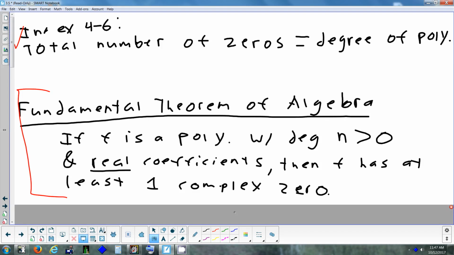But the statement above is even stronger, because all this says is if you've got a polynomial with degree 1 or higher, you can find at least one number to plug in for 0. The statement above tells you exactly how many. It doesn't say at least. This statement up above says if you have a polynomial of degree n, you will find n things to make it 0. Exactly n things. So the total number of zeros always equals the degree of the polynomial.